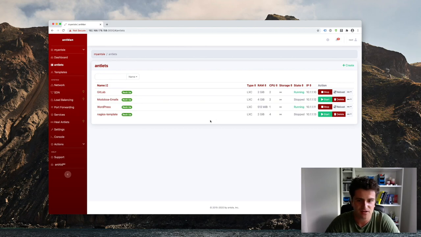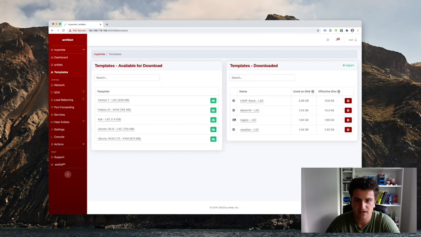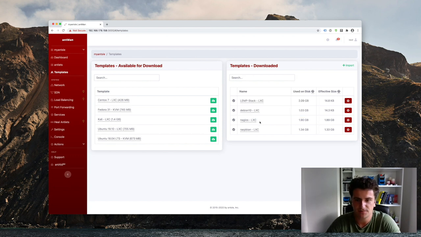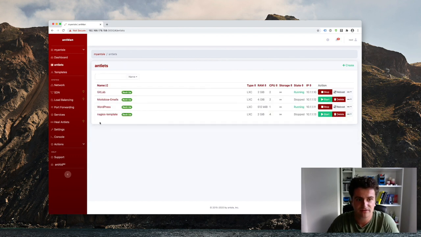Today we're going to look at the software Nagios and how you can use it to monitor the system state of your Antslets. So we just released a new template, which actually comes pre-configured with Nagios here. And maybe you're familiar with Nagios, it's actually a very widely used software that a lot of people use to monitor different services, different virtual machines, or just different physical machines to see what their usage is, if they're still up, and check different services on these machines.